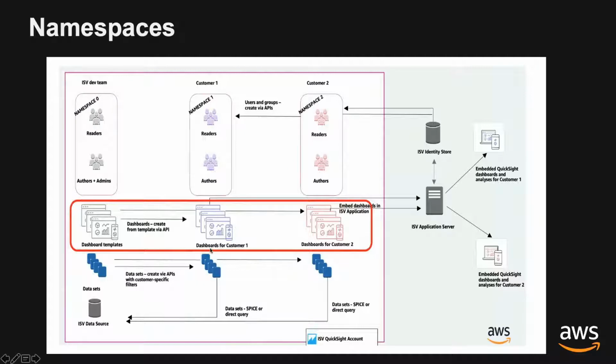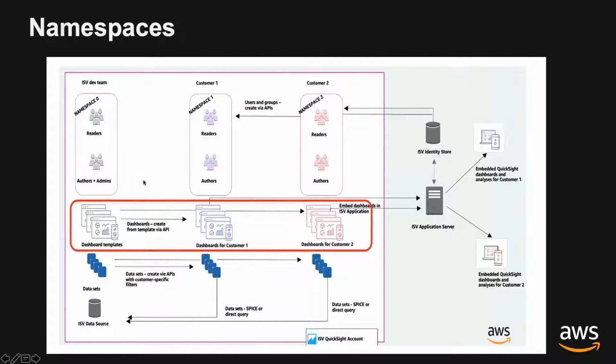Let's take this same scenario. So let's assume that you are onboarding a new customer. You have already created a base dashboard that takes data from a dataset, and that dataset pulls in data from a database table. Now, for all of your customers, you want to show the same dashboard, but with different data pertaining to each individual customer.